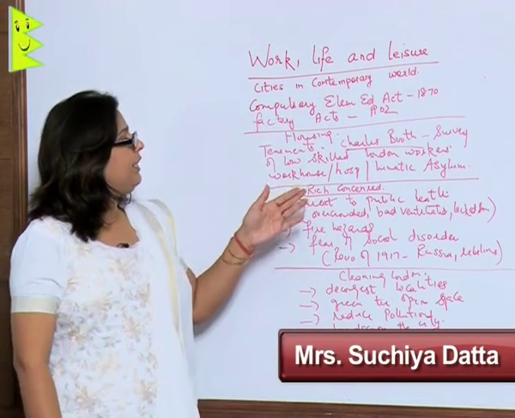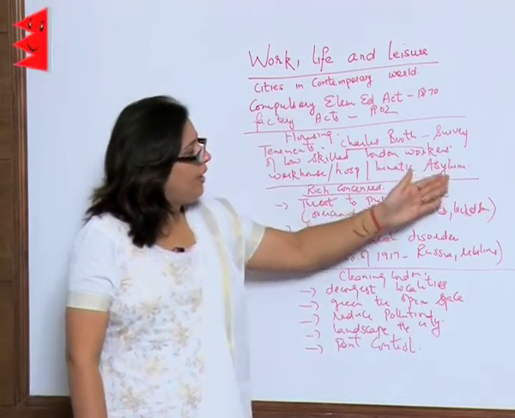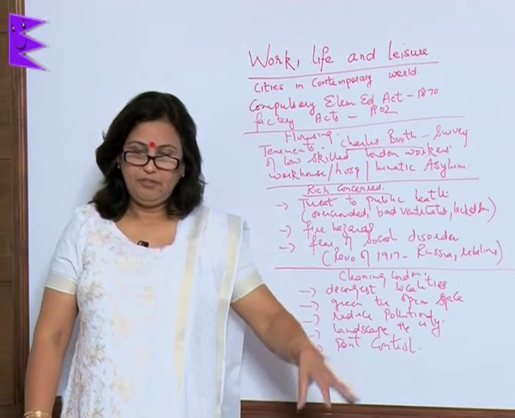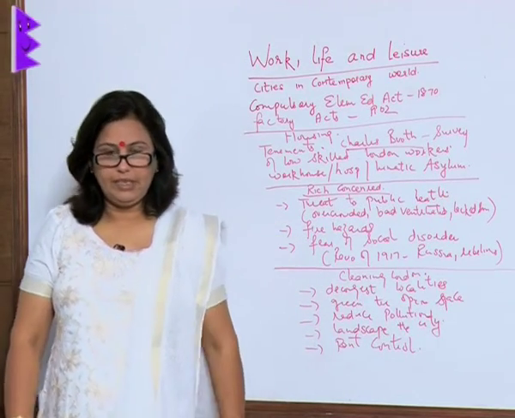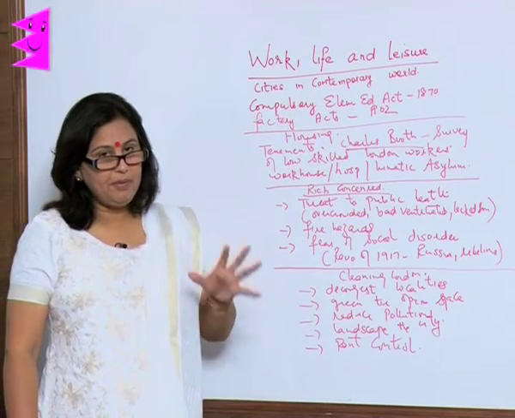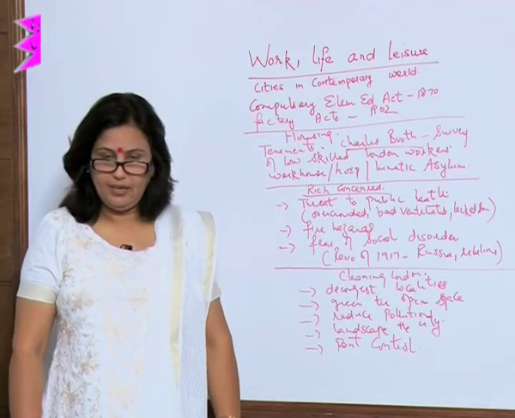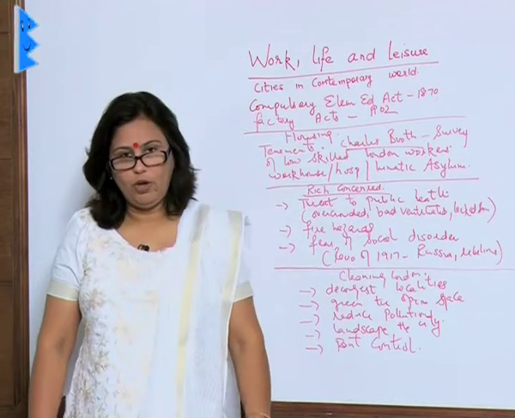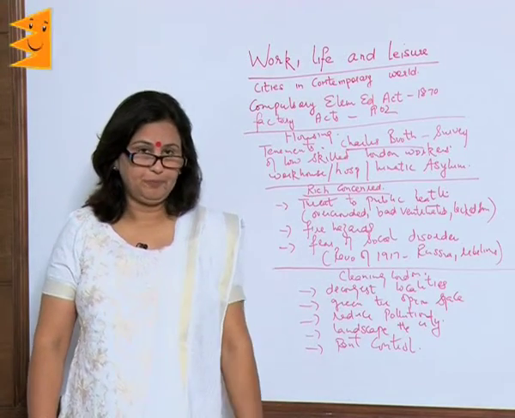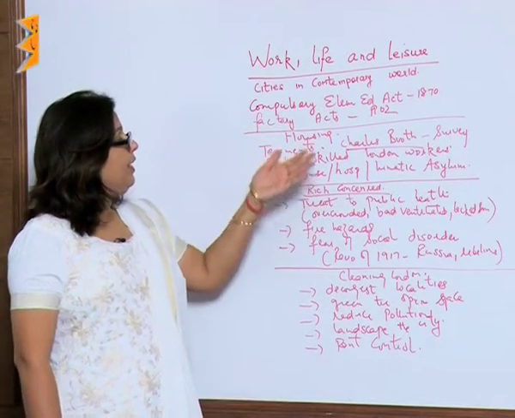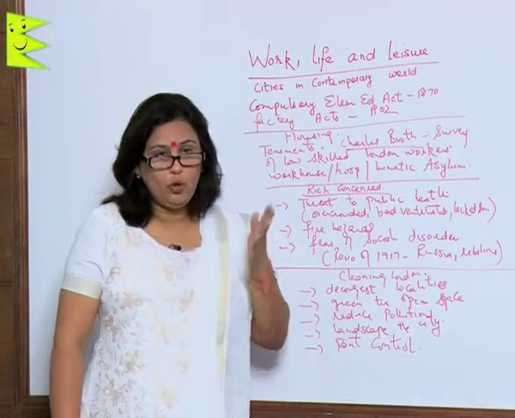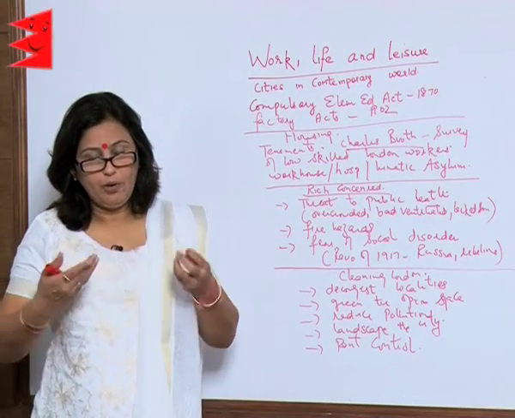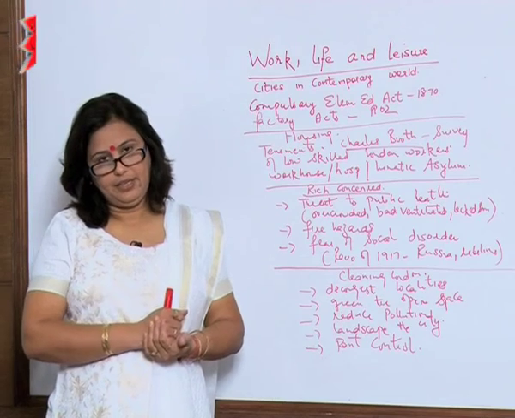Now here we see when people are actually flowing in so much in number, the first problem that we've already seen is that lot of criminal activities have started increasing. But the second major problem was of the housing. That is, now where would those people who had come from the rural areas actually stay in the city?